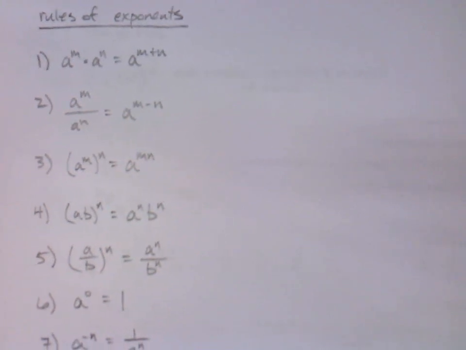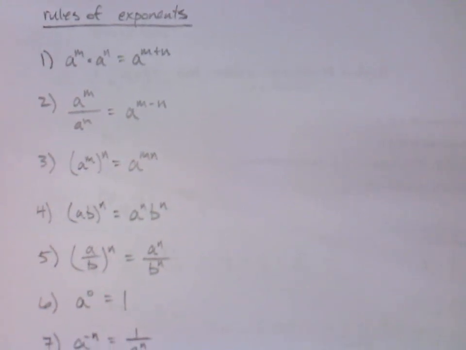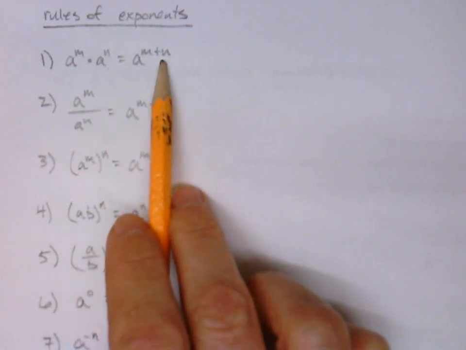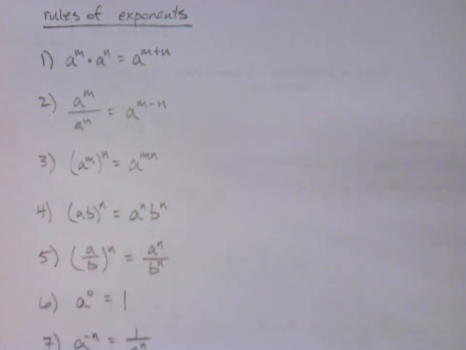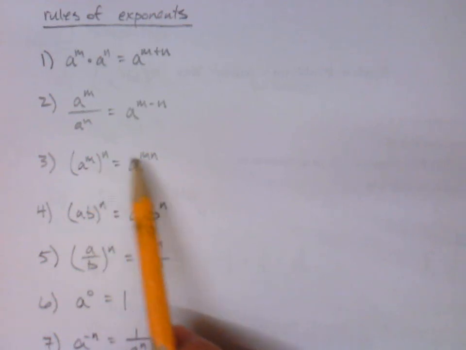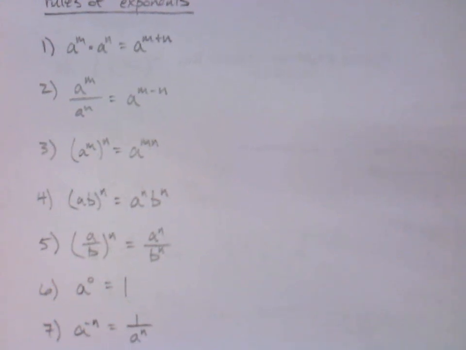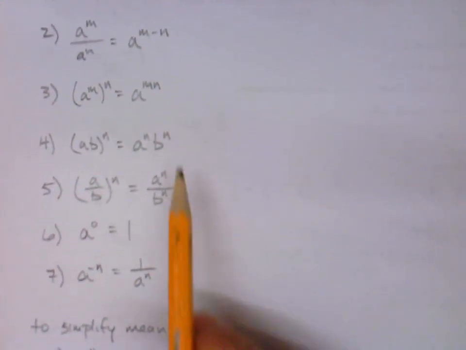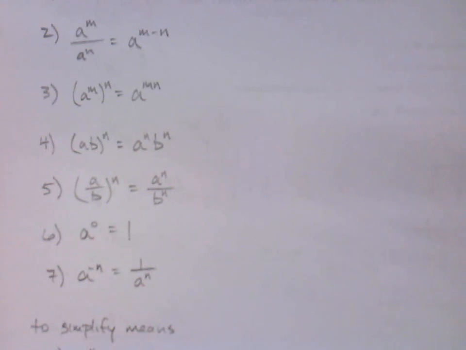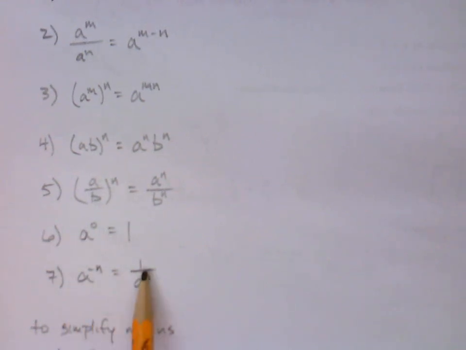If we were in class, we would go through these one at a time, and I would have you tell me what each of them equals. When we're multiplying, we add. When we're dividing, we subtract. Raising a power to a power means we multiply. And we've gone through this conversation a couple times, in the review and before we even started this chapter, because we had similar rules with radicals to numbers 4 and 5. Remember, anything raised to the 0 equals 1, and a negative exponent means you take the reciprocal, you can flip it over and it will become positive.